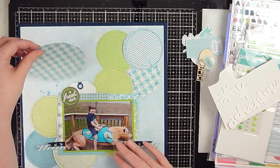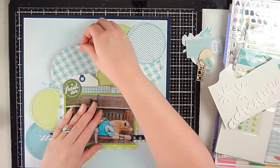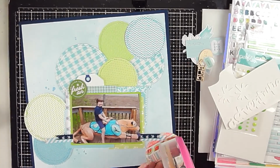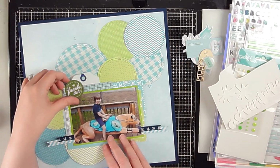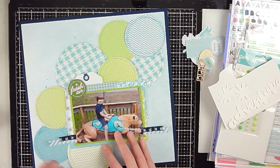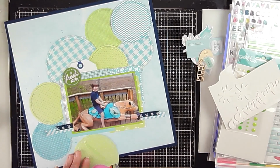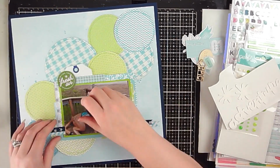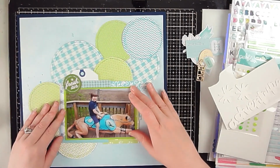Now you can see those are actually two washi strips that I put on some white cardstock and cut out that are behind my photo, and I don't actually end up leaving them there. So spoiler alert, those do leave the page. I'm not sure if it happens on camera or off camera, but those do eventually come off. I don't like how they look. Yeah, see, here's where I was like, nope, I'm not liking that.